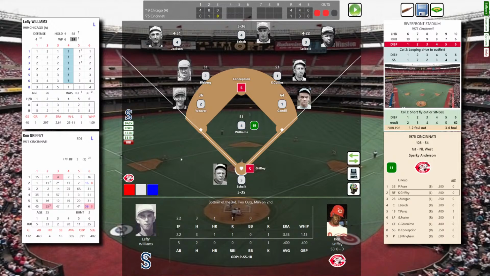And that's Ken Griffey now at the plate. Now, see how big it was? Had they bunted Concepcion over, he probably is going to score on that chopper to short. But they did not bunt. Griffey banged into a double play in his first at-bat.